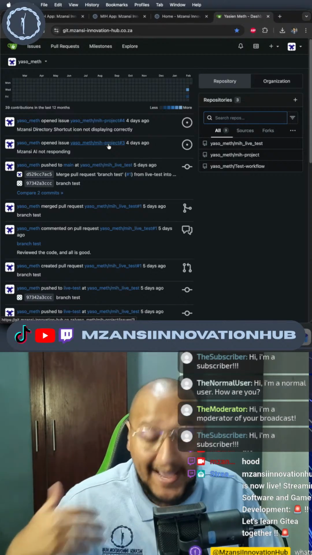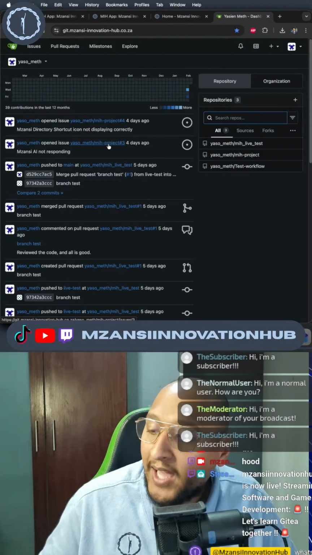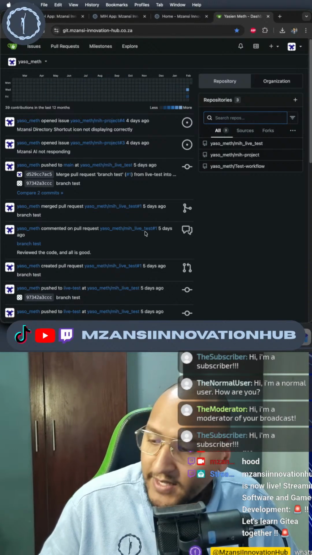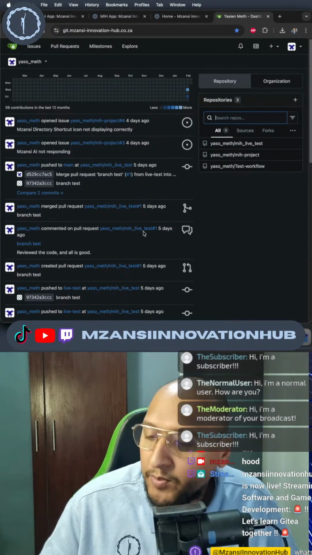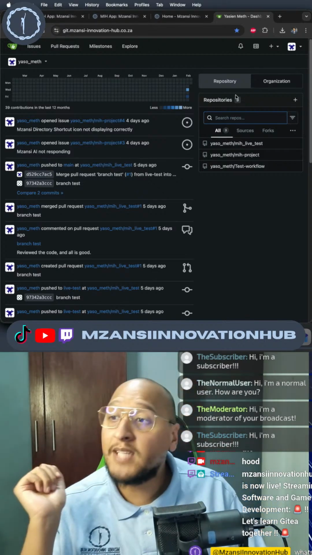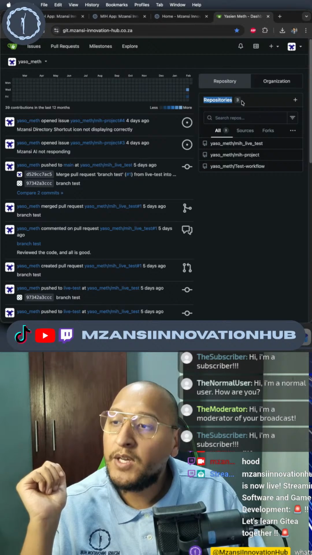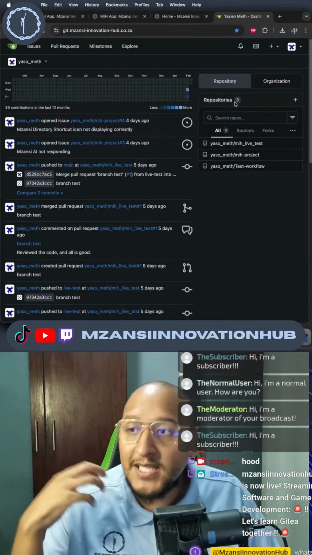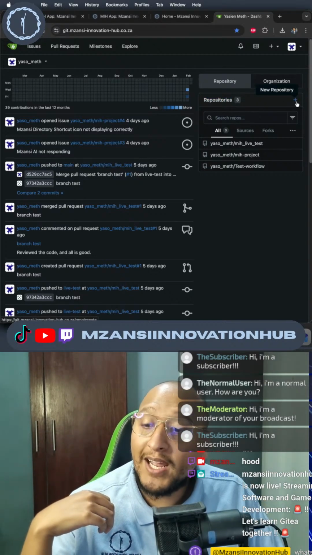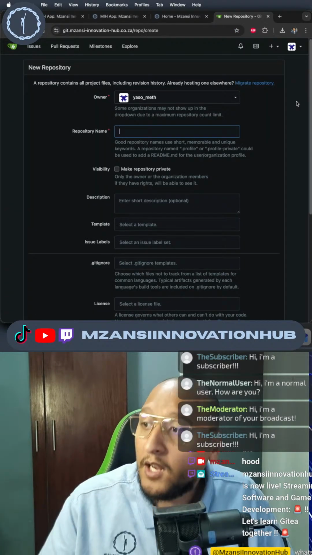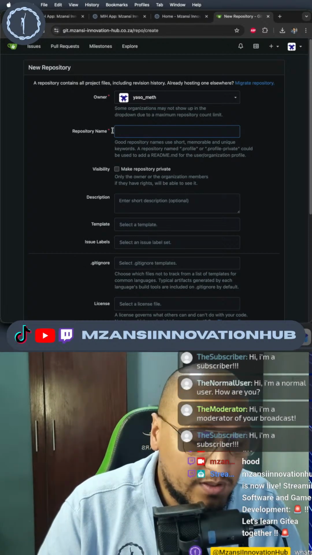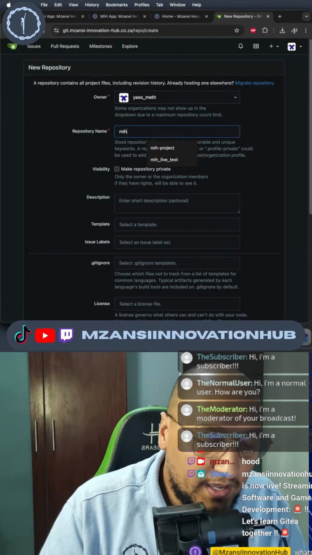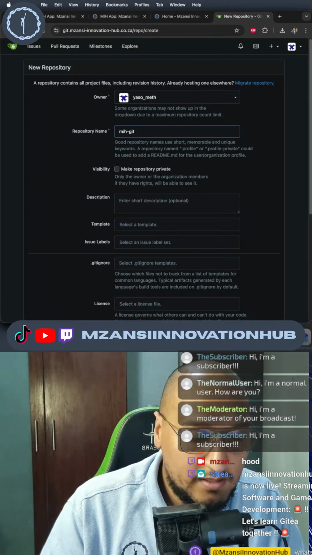So once you have access to the MIH Git, everything will be blank on this side for you if it's your very first time accessing your MIH Git profile. So the very first thing that you're going to need to do is head over to where it says repositories. You can see I have 3 repositories, but in this lab, we're going to be starting from scratch. So I'm going to click new repository, and then there's some information that we'll use. It'll ask what the name is. So this is going to be MIH-Git-CLI live.